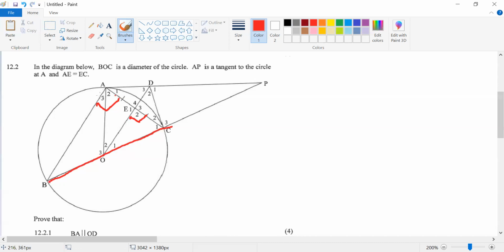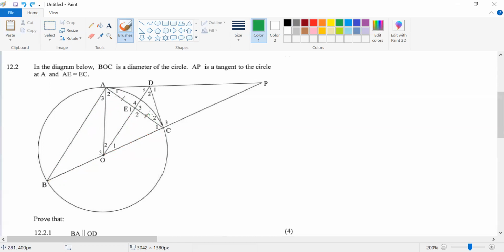And now if this is equal to 90 degrees and this is equal to 90 degrees, they are actually both corresponding angles, because if we look at our diagram, we can see that we have this F shape right there. So if these two are parallel, then this angle and this angle would be equal. And that's exactly what we proved by saying that they're 90 degrees.